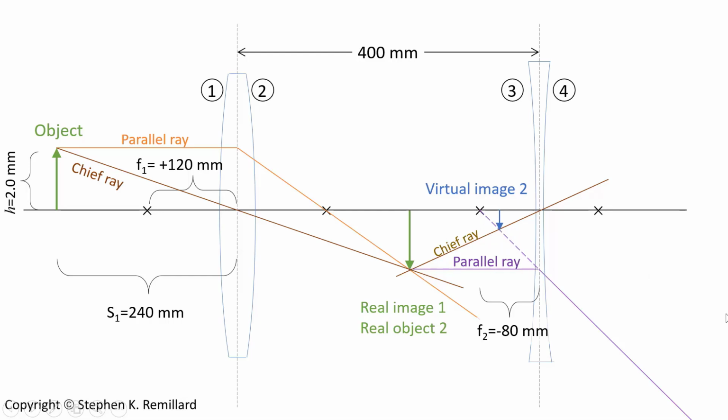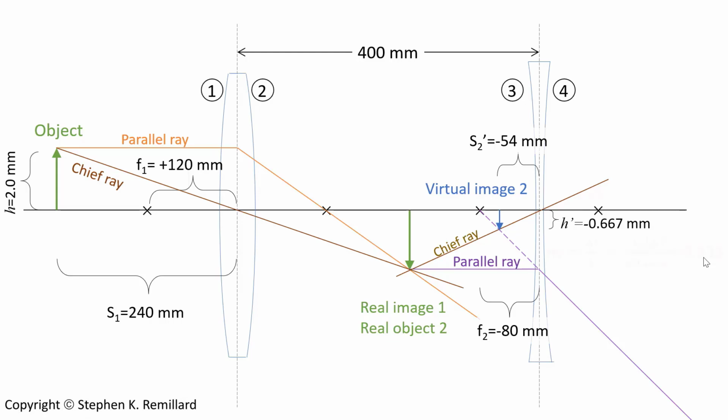Now I have the benefit of doing this on a computer, and I can take advantage of some of the very precise measuring techniques that are available with sketching in PowerPoint. So I measured this to be 54 millimeters, where everything is scaled. So if the distance between these two lenses is 400, this distance right here comes out to 54 millimeters in that scaling. It has a size with the same scaling as the object. When I measured the length of this blue arrow, I got 0.667, 2/3 of a millimeter.